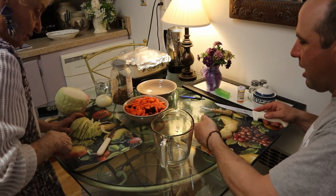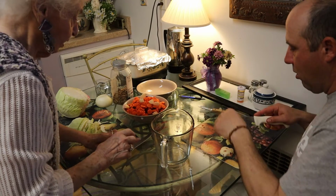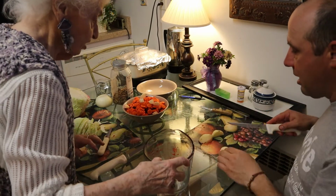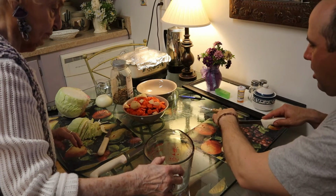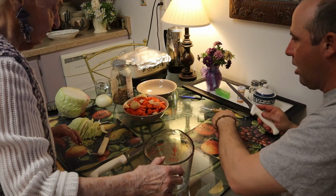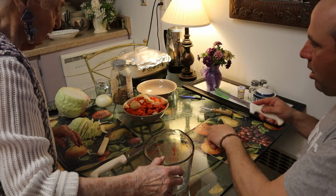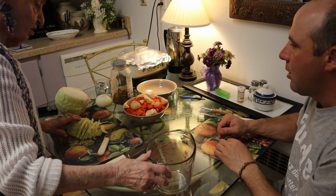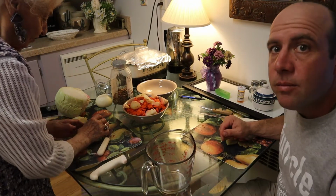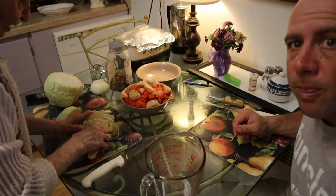So is this the right size? This size? No, it's too small. That's too small. So like that size? Yeah, just in half. You don't like too many potatoes in there because it's starchy. Oh, okay. Yeah, because they have salt. So, and then the cabbage is about like this. Okay, just show the camera. Yeah.